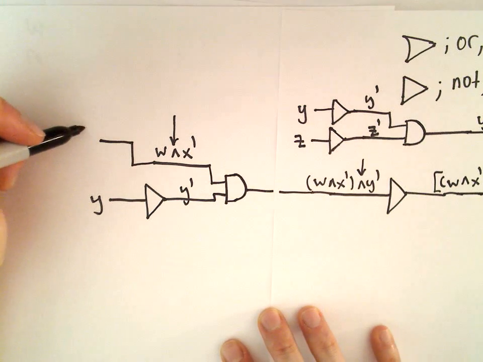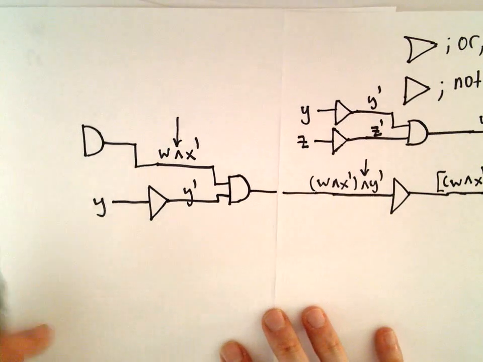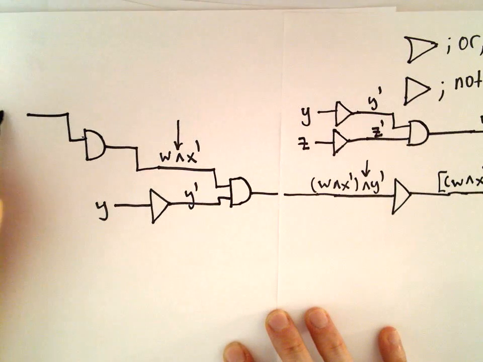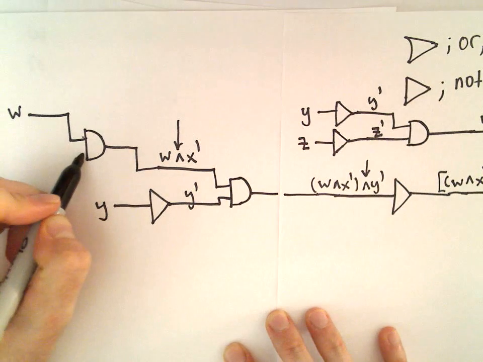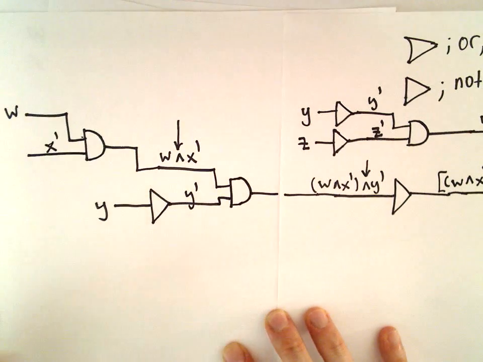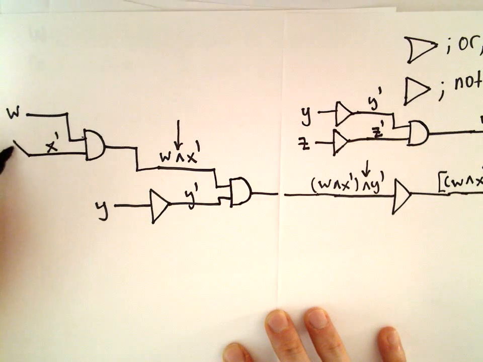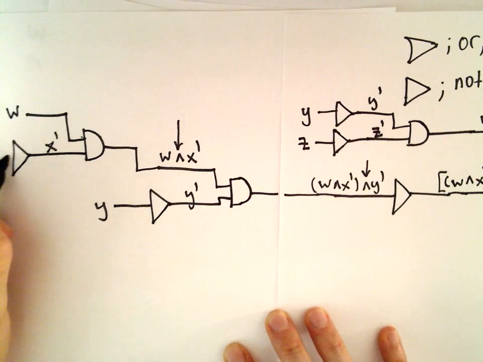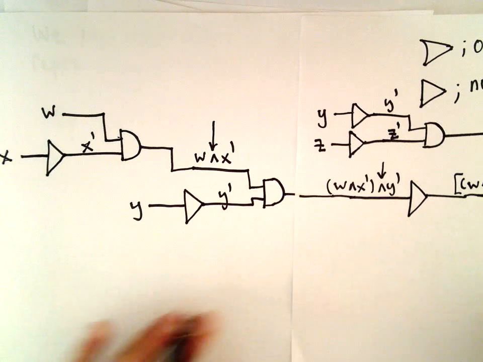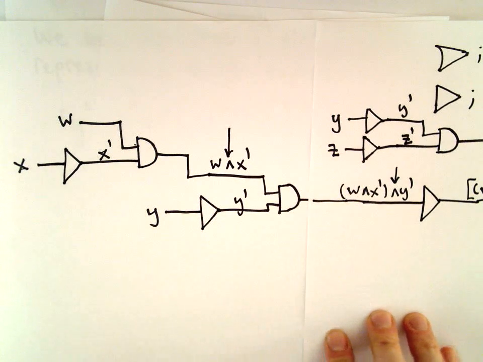I'm going to create an AND gate. Here's my little AND gate. And my inputs into that, I would like to have simply W, and then my other input I would like to have would be NOT X. So the last thing that we'll do is create our NOT gate, and our input there would simply be X. And now we've got our circuit that would give us our final statement here.